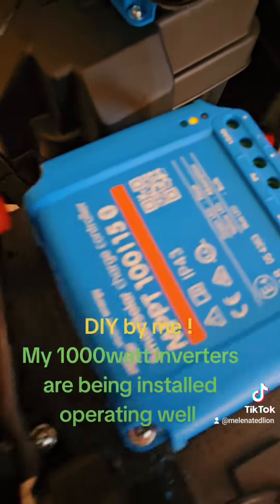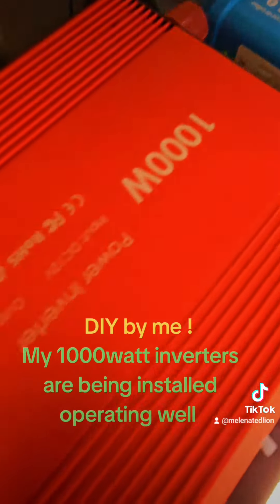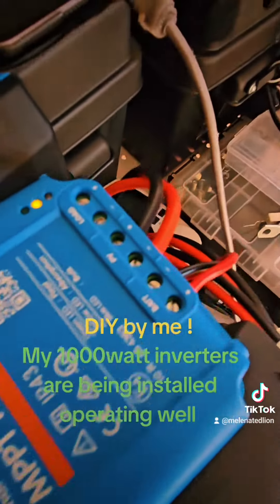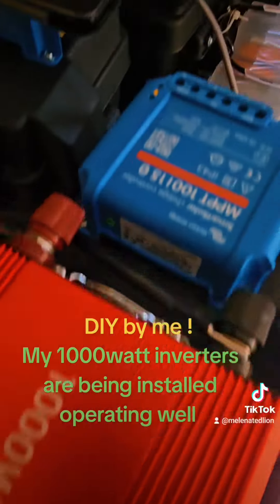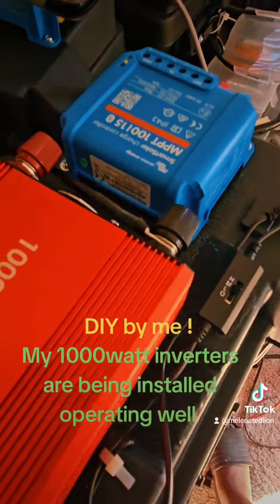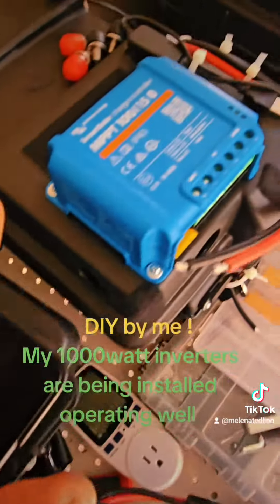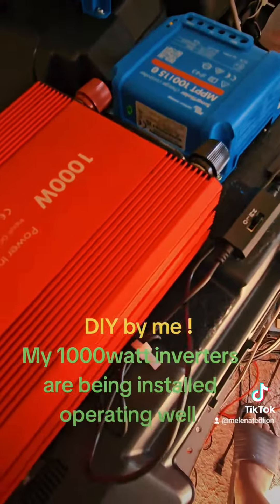The battery is almost full, and while we're charging it, these devices have passive charging — meaning that while you're charging from the sun, you can also operate things and charge devices at the same time. Because when the grid goes down, nobody's coming to save you. I still need to install this inverter on the other three units, so that's what I'm going to do next — finish them off.